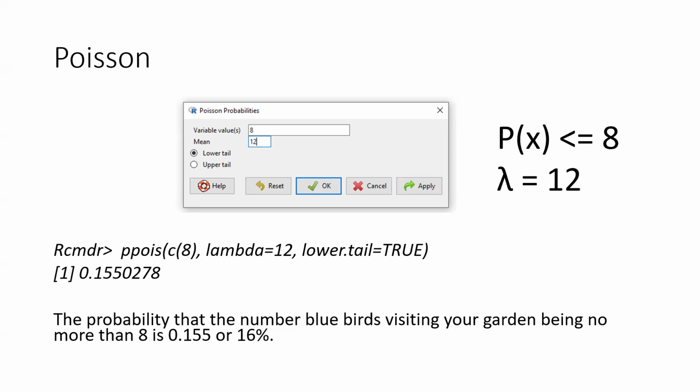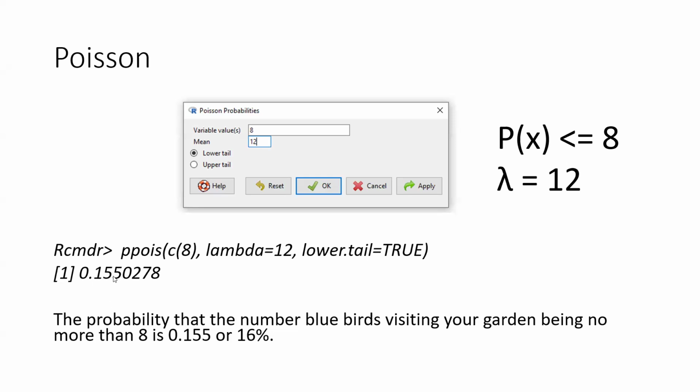That's the average number of bluebirds which we observe given the experimental parameters hold. And again, lower tail because it's less. So if you are to click OK within RCommander, once you have come to this particular submenu, this is the code that will be executed by RCommander, and this is the output which you will receive.